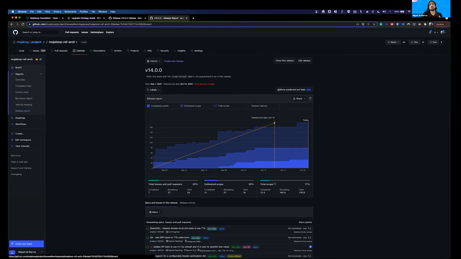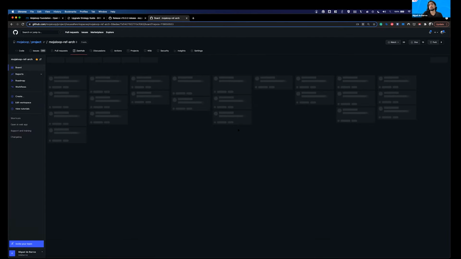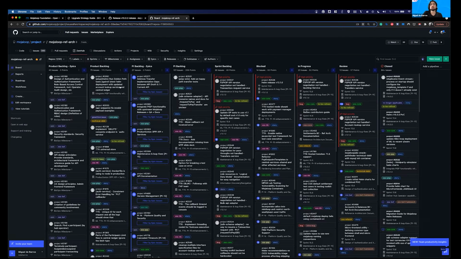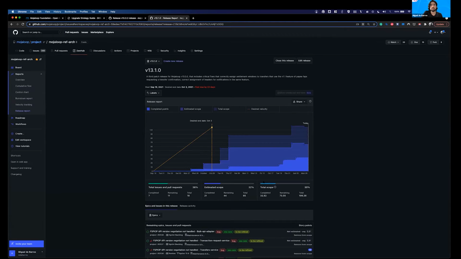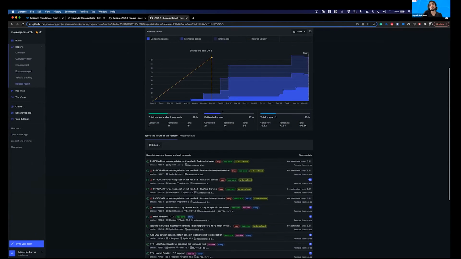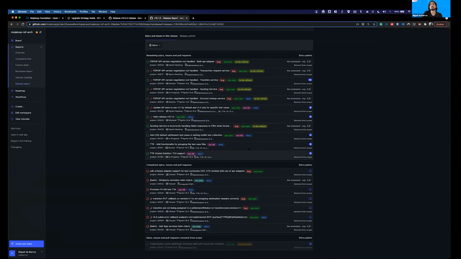In fact, you can go to our board, where we track all the work that's been done, what's completed, what's in review, what's in progress, as well as our backlogs, etc. But I think the interesting thing for this discussion is really the release reports. And here you can see closed releases that we previously have had, as well as new ones. So 13.10, for example, if I open that, you can actually see the features, the bugs, etc., that are included in this release. And you can see what status they are, how many we still have open, how many we've closed, etc.